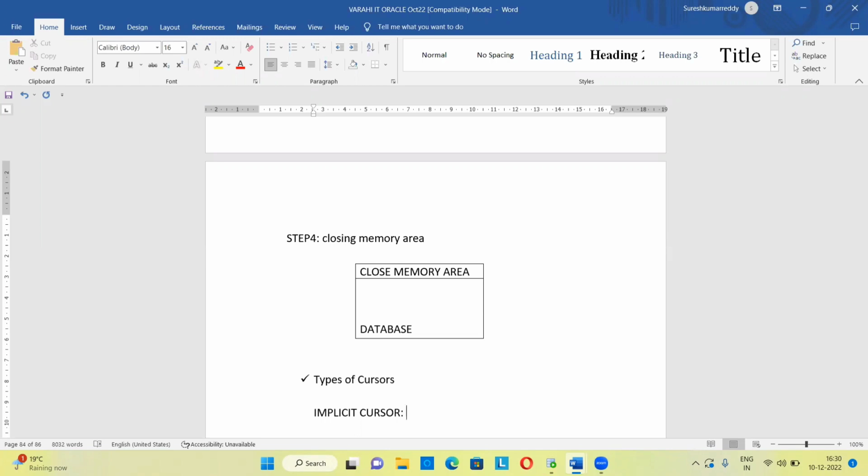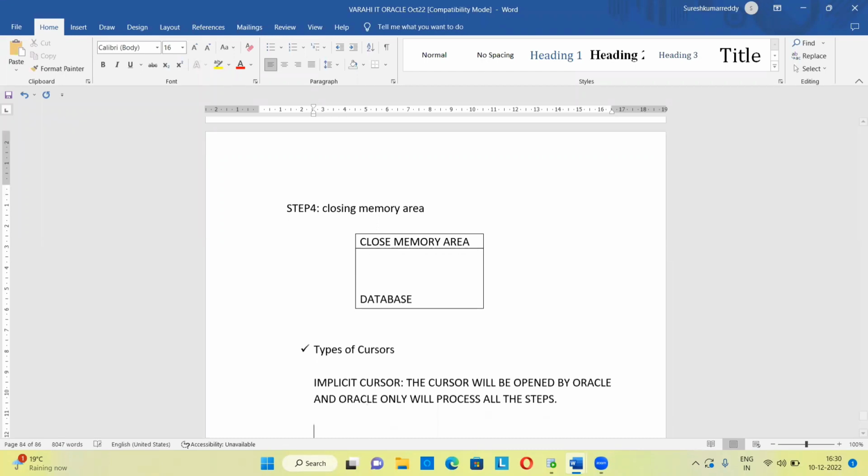Implicit means the cursor will be opened by Oracle and Oracle only will process all the steps. Okay, so that is meant by implicit cursor.